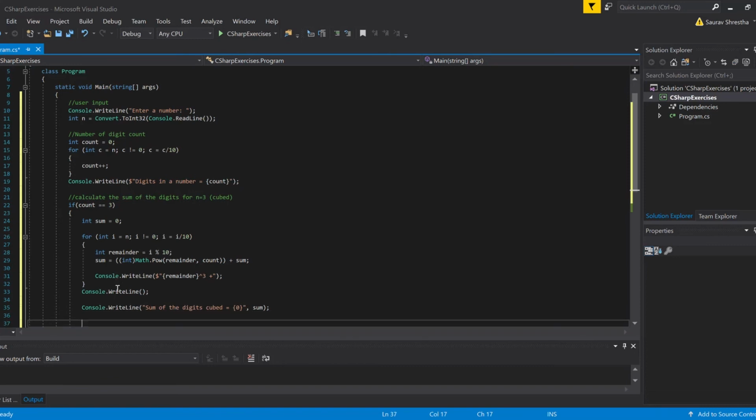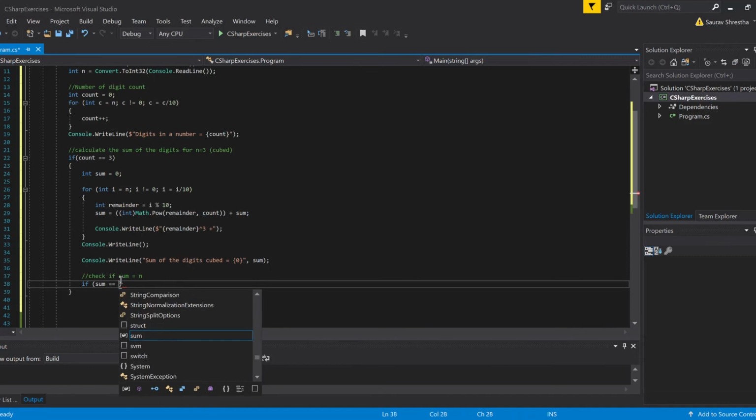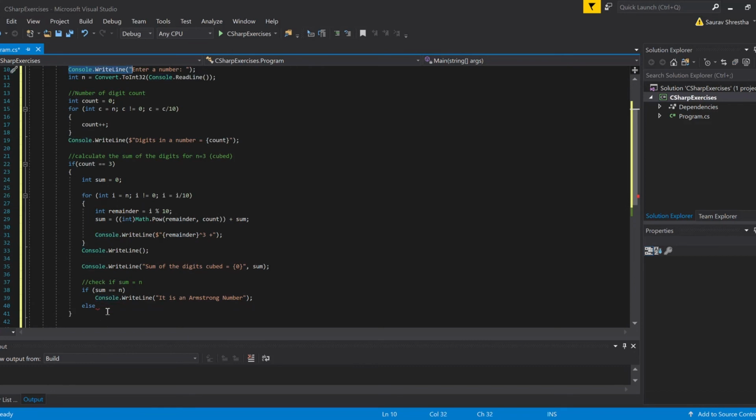Now our fourth step was to check if sum is equal to n or not. We can easily do that. If sum is equal to n, then print it is an Armstrong number, else it is not an Armstrong number.